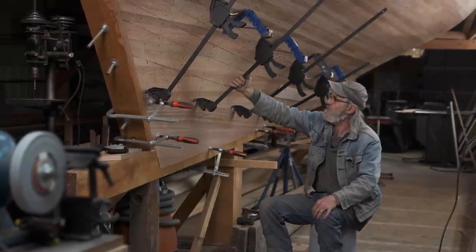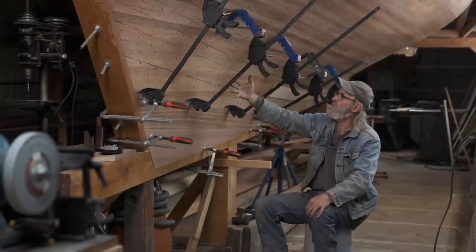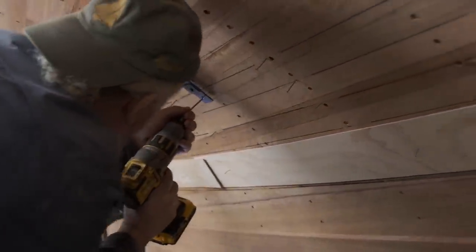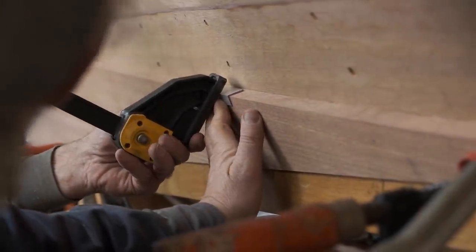And these clamps work fantastic. They're bar clamps, but they push as well as pull. So we got them hooked up to push, and we put one end against the plank, hook the other end on this thing that we invented right here, and squeeze it up, and it holds the plank in as well as down at the same time. I think that's pretty cool.